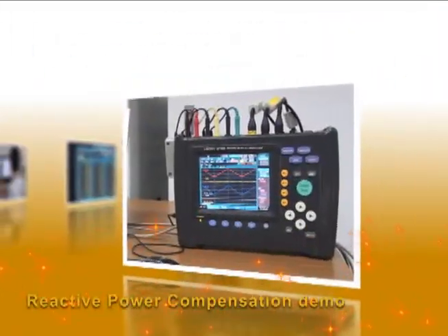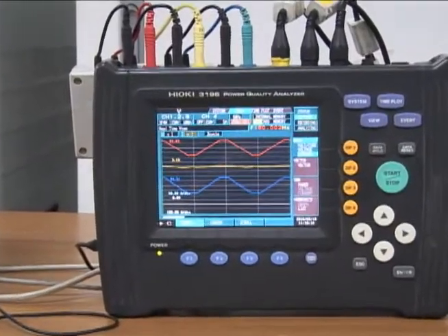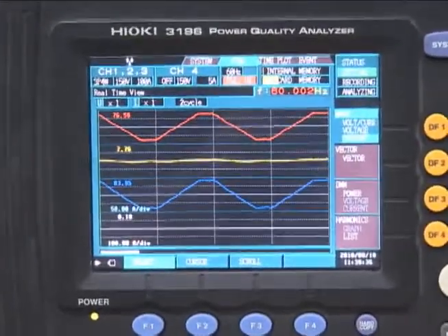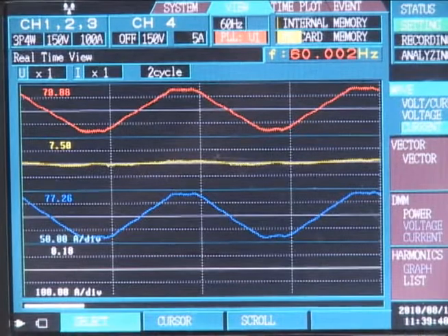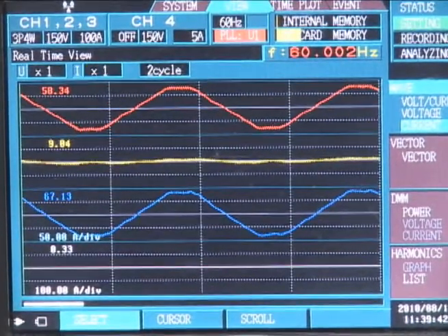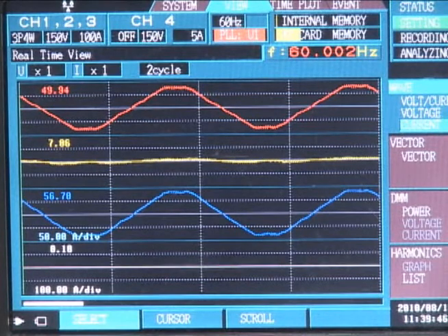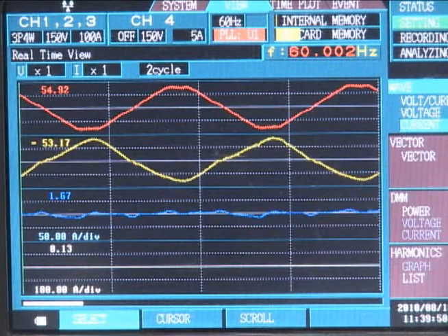Reactive power compensation demo. The filter can also be programmed to compensate reactive power. This can be very easily done from the computer or IPF Manager filter user interface. Since the fundamental current is mainly reactive, the fundamental current will disappear from the line. The current waveform of the active filter is exactly the same as the load, but in phase opposition.